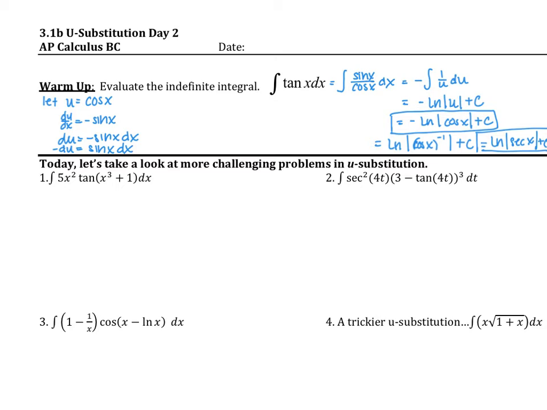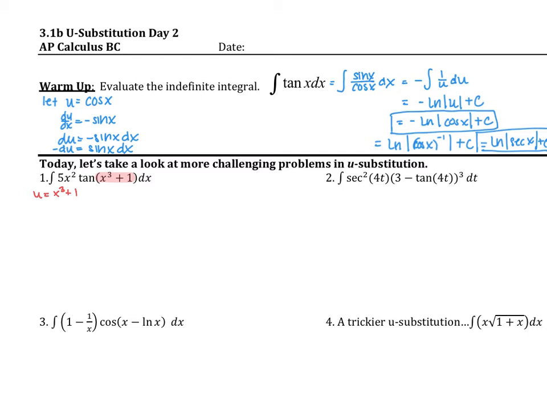Okay, so let's take a look at some more challenging u-substitution problems, maybe requiring us to remember a few more details. For example, let's look at this next one that actually will go back to the warm-up that we just did. So take a second and try it if you would like, and then come back and see how you did. Okay, in this problem, I am going to let u represent this x cubed plus 1. So let's go back and write that. So we're going to let u equal x cubed plus 1.